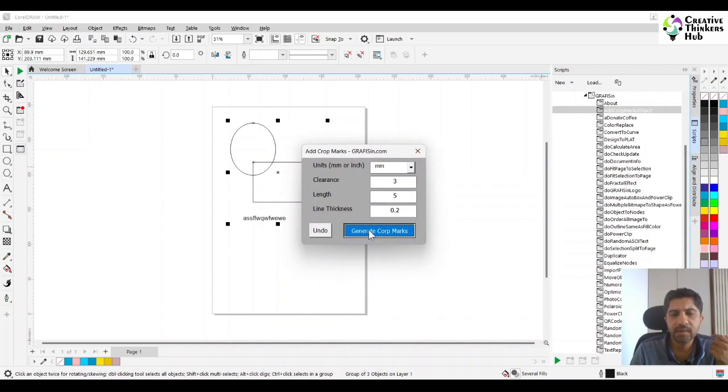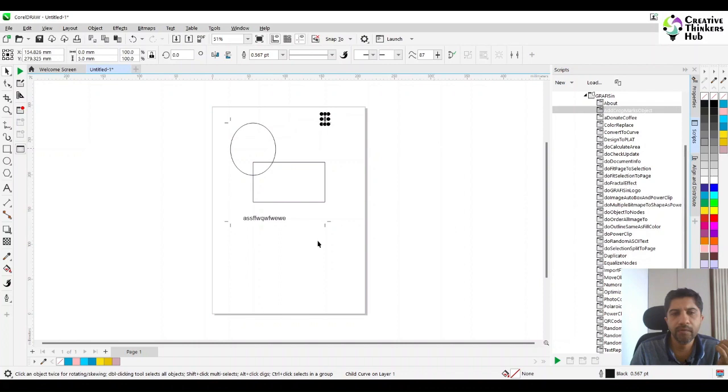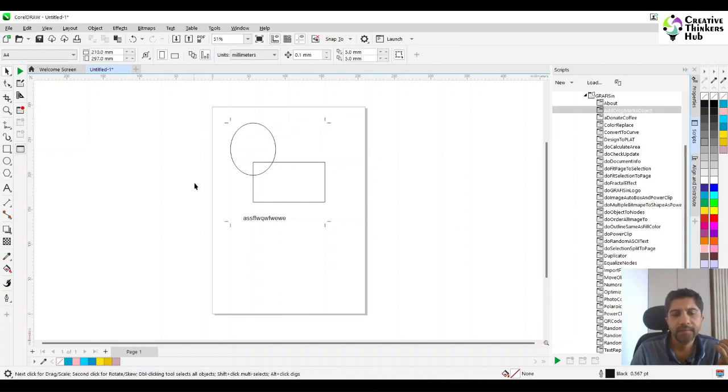You get crop marks only of your outer. Can you see that? So you group the artwork and then just create crop marks. If you're not very confident, this one will really work. This is there in my description for download.